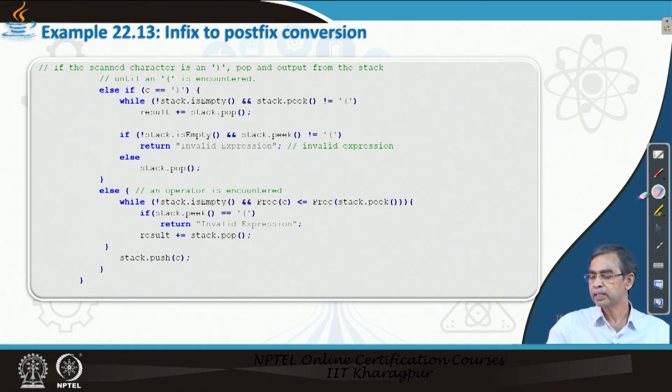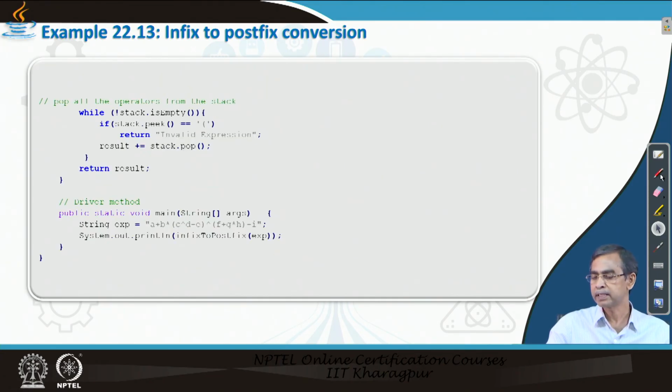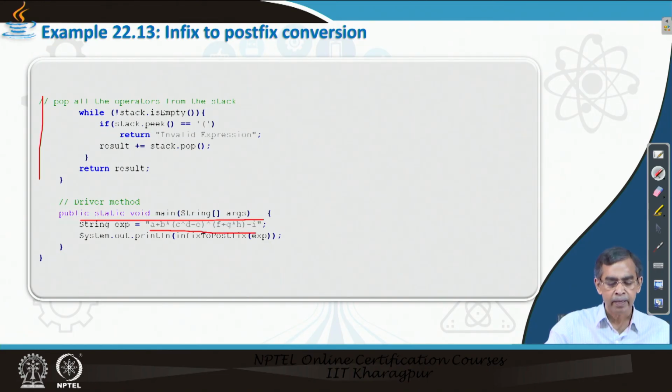Now, once this method is there, we can test it by writing a driver program, and you can pass any valid infix expression, or even an invalid one, no problem. This program will take care of it and convert it into postfix notation. So, this completes the program. Here you see the driver program, the main program: the expression is given like this, and it prints the result. You can see how the infix to postfix conversion takes place.